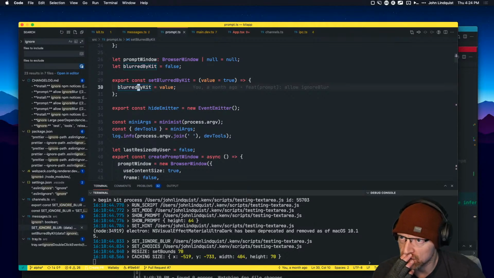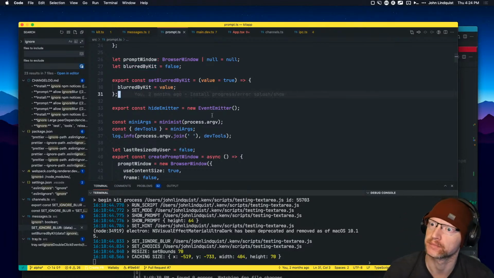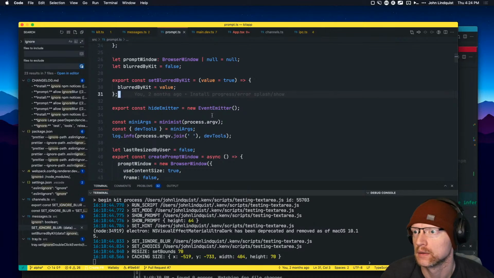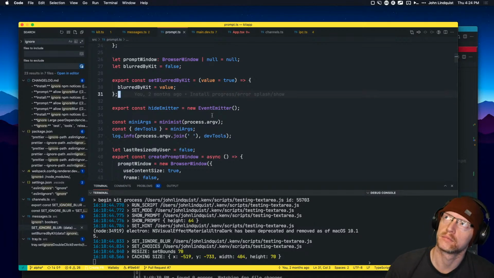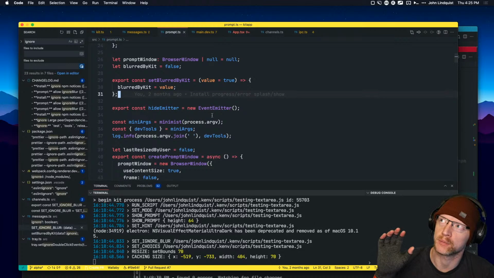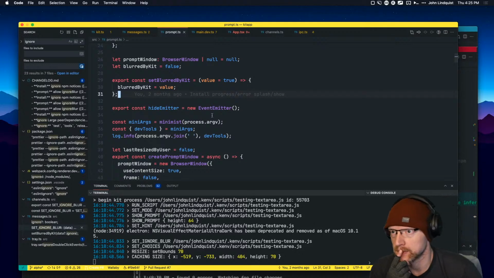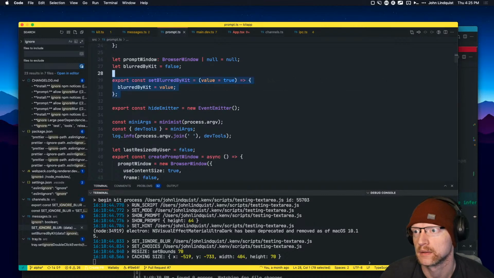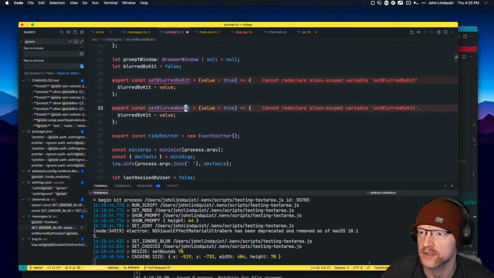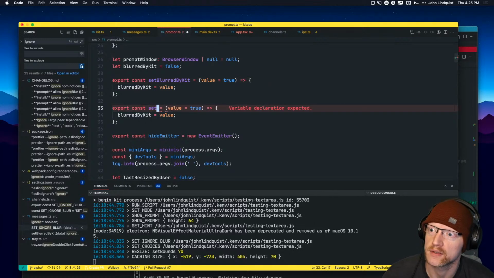I think blurred by kit gets toggled off after the first blur, and that's why it's closing. Blurred by kit was originally meant for one of Kit's own windows opening up, so I didn't want the prompt to close if it was doing a notification window. Oh boy, people are going to start yelling at me for not using a state machine soon. Set ignore.